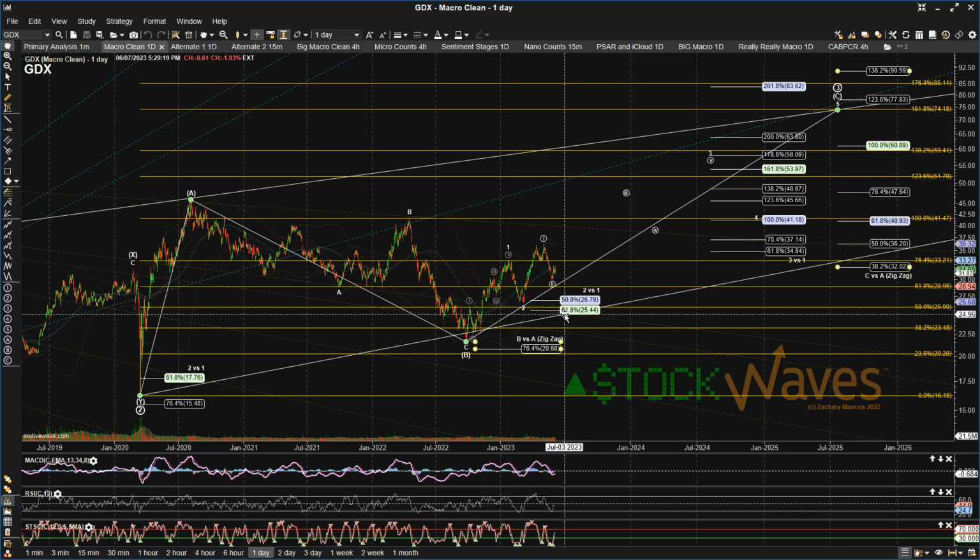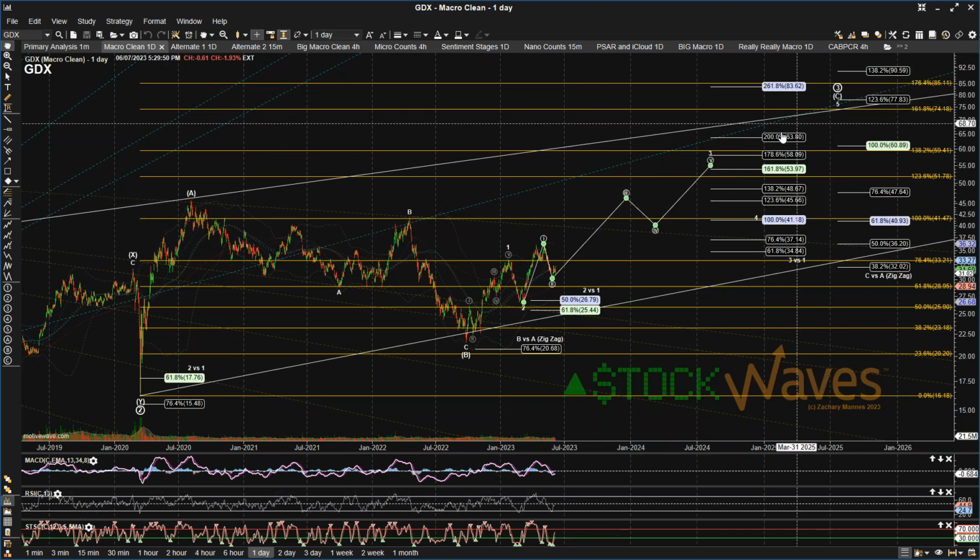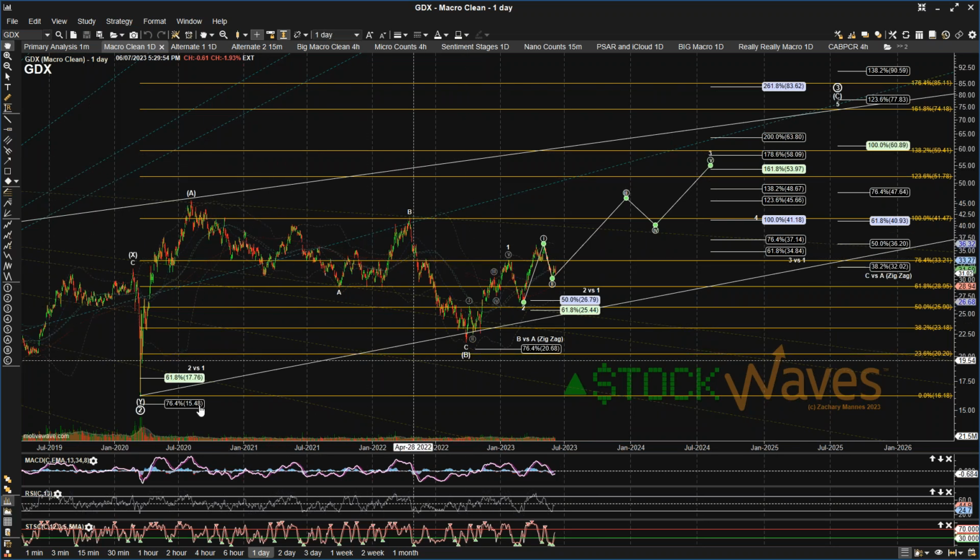So lots of great setups, but not all of them look as great. So you've got to kind of pick through. I mean, a lot of things have a similar structure, but not all individual miners are equal. But a great 1-2 start. GDXJ looks very similar. So looking for this 30 region to hold as the 1-2 and get us a nice 5 waves up into the 36 region as the wave 1 inside the heart of the 3rd of our C wave in the larger primary degree move off of the 2020 lows.